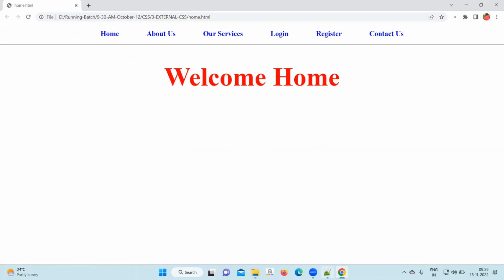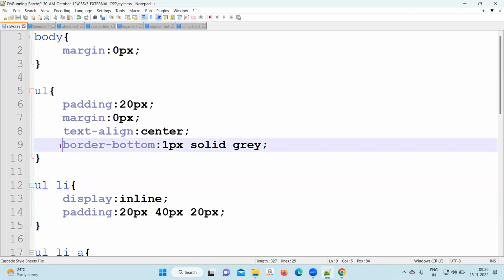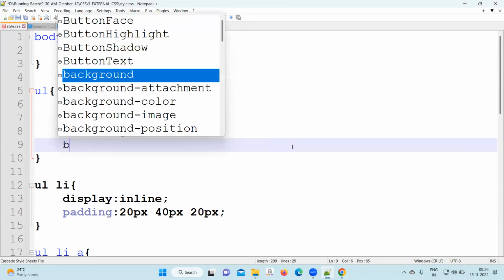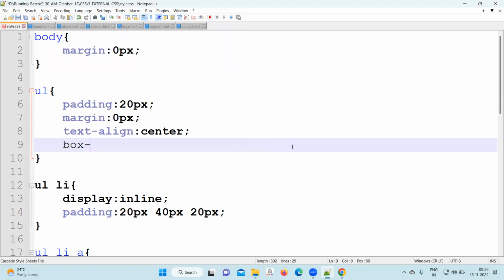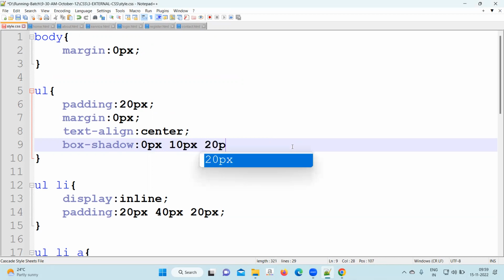Now instead of the bottom border, let me write box-shadow. Box-shadow: from the left side 0 pixel, from the top side 10 pixel. And blur of the shadow may be 20 pixel. Color of the shadow, let's keep gray.